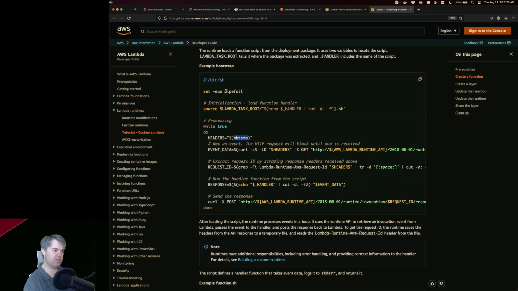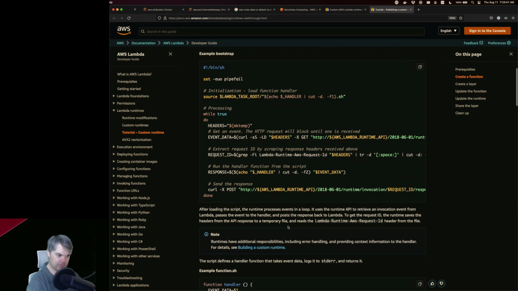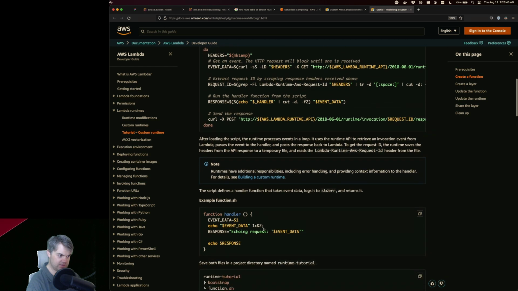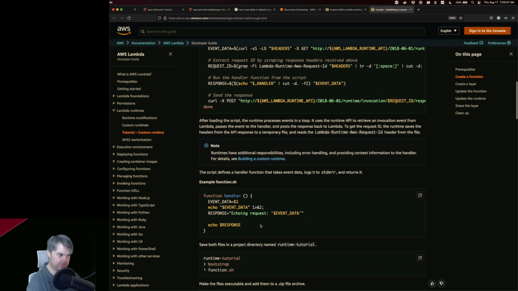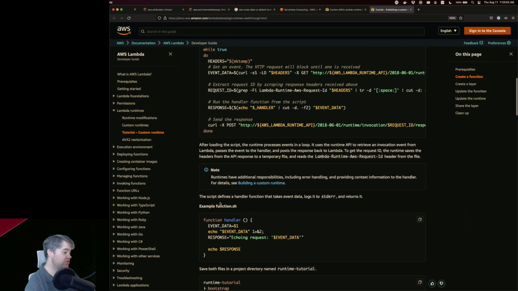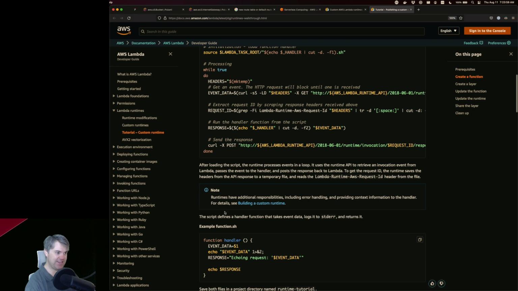Okay, so first of all, set -euo pipefail. You don't talk about anything of what that's doing. Oh, so they're using a literal script as the function handler. Oh, interesting. Very fascinating.